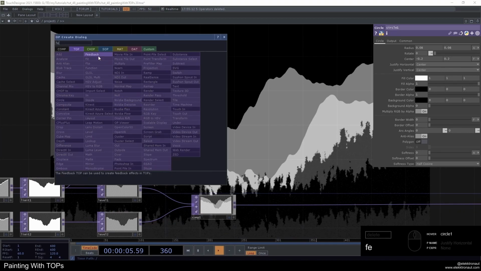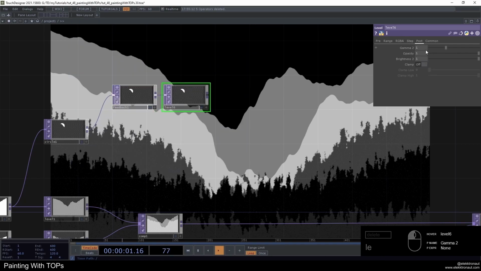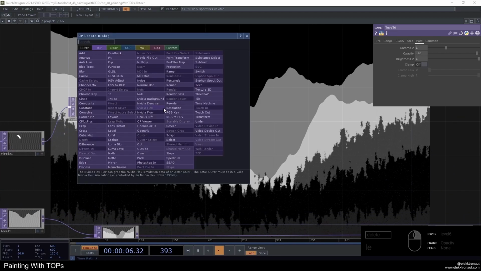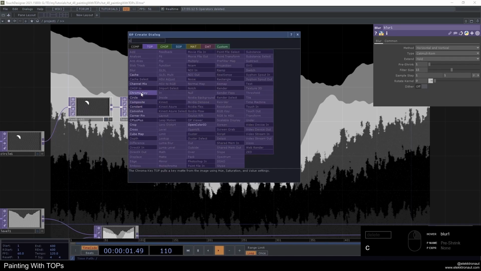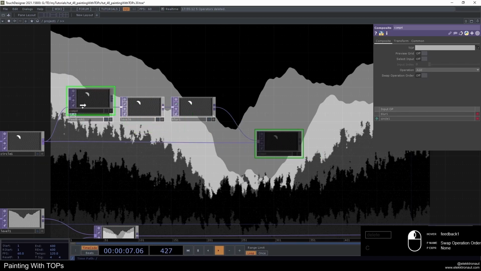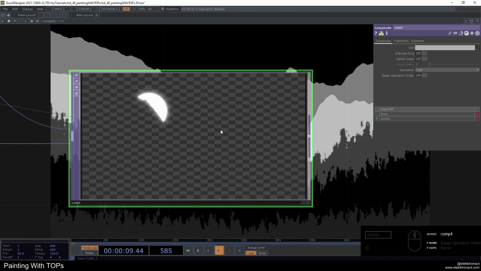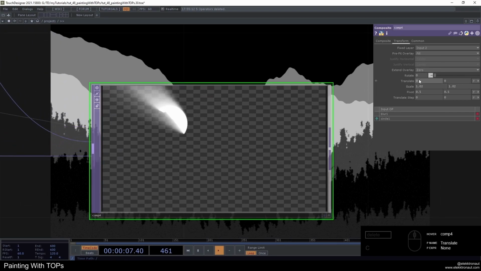And then I'm going to add a feedback top and a level. On my level, I'm just going to go down to like 0.96 on the opacity, so transparency. And I'm going to add a blur, change this to like 15 and add a composite top. I'm going to put this in here and change this to add, drag it back onto the feedback, and it's already sort of glowing, right? Now what we can do, we can go to our transform and increase the scale. So now it's going kind of up, so we might want to readjust this. So maybe 0.02.